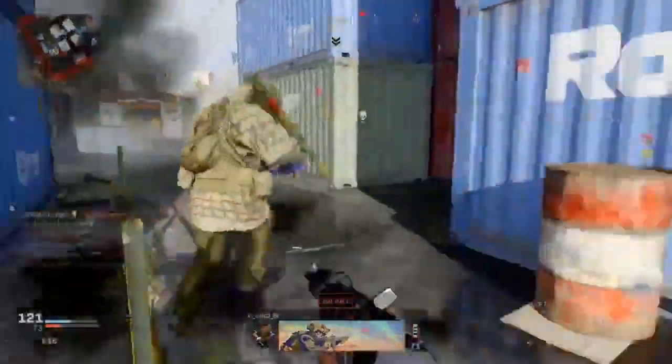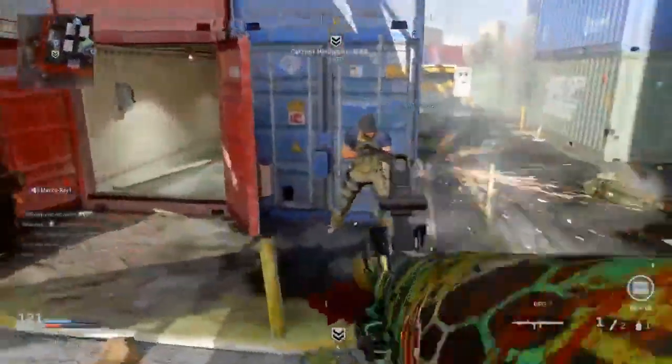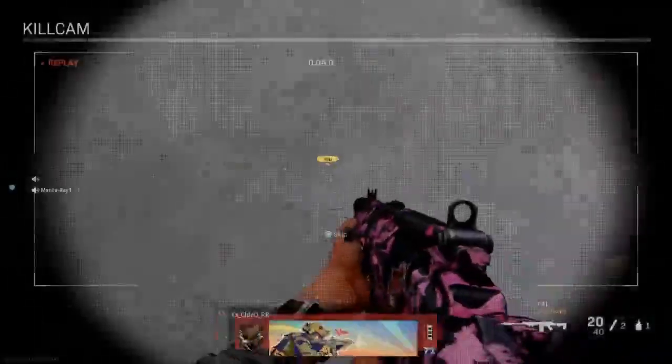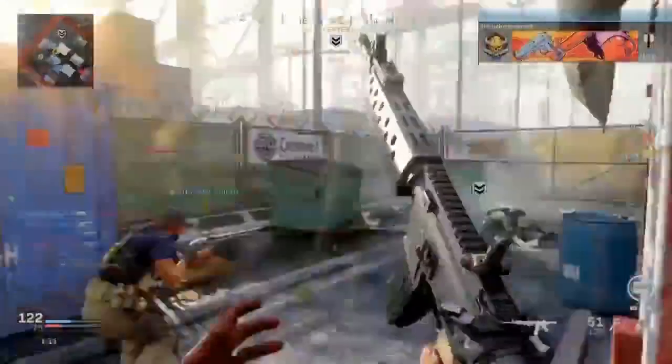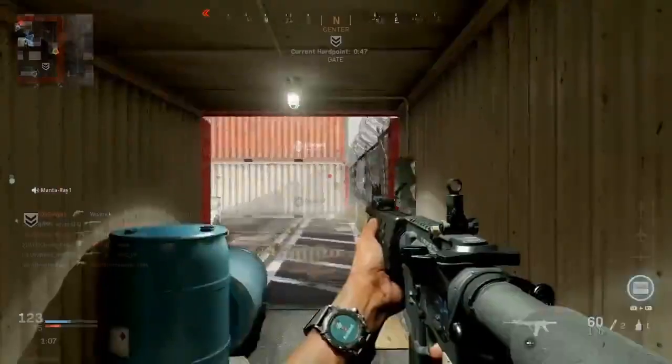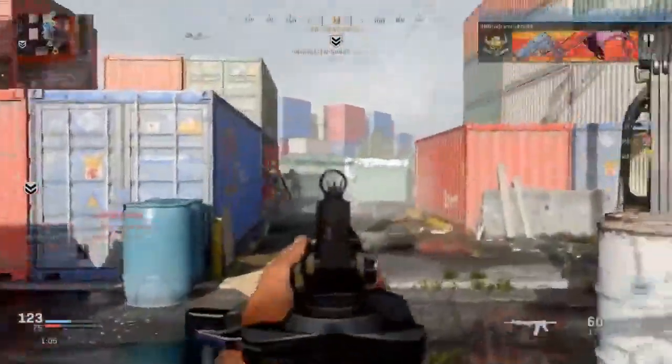Again, there's the Bison. You don't need extended mags. It has 64 round mags. It's got great hip fire. The recoil and the iron sights can kind of be disgusting, but honestly, I think the iron sights aren't too bad. But again, make sure to find classes you are comfortable with.